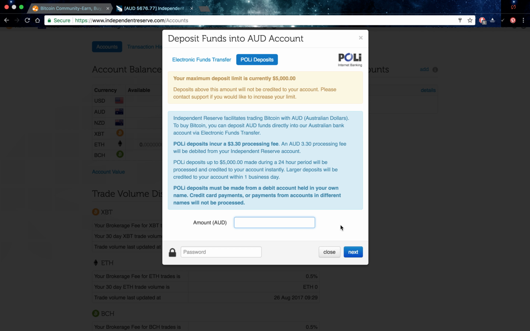So with this Poli deposit option, it's great. Let's say you wanted to put in $1,000 or whatever, $500. You would input it into the box, and then input your password for your account in that box there. Just note that a Poli deposit does incur a fee.